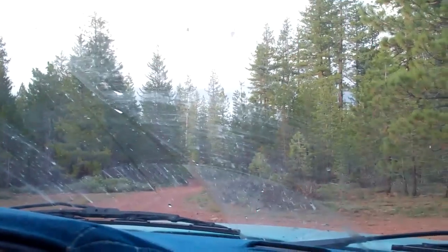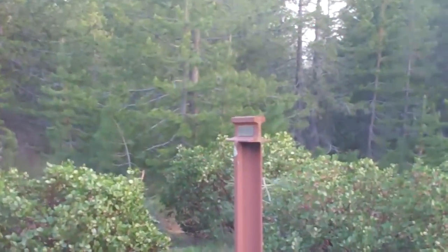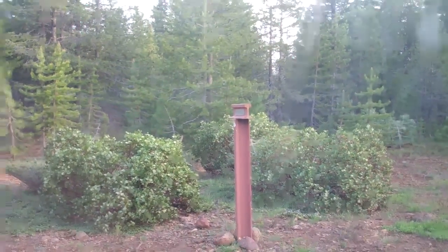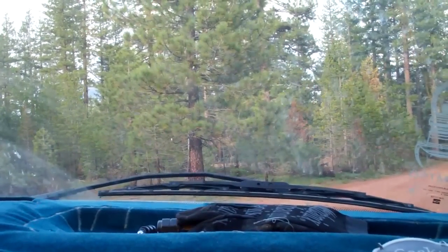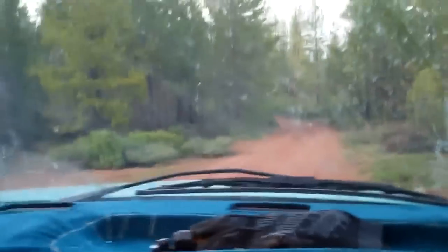We were curious as to where the dirt trail went, and it goes to a little monument thingy right there. And like some power lines, where I guess people can work on the power lines. I don't know if you can see it past the water stains or whatever those are, but there's a power line. So I guess these are power line access roads. That one or that one? That one. Are you sure? I don't know. I thought I saw dust on that one though. I think we came from this side. Okay. Either way, I think it leads to the road.